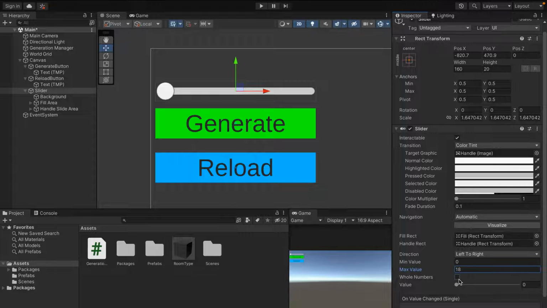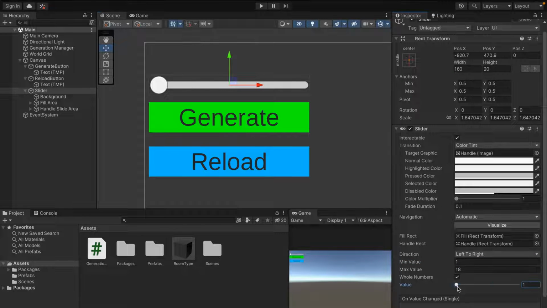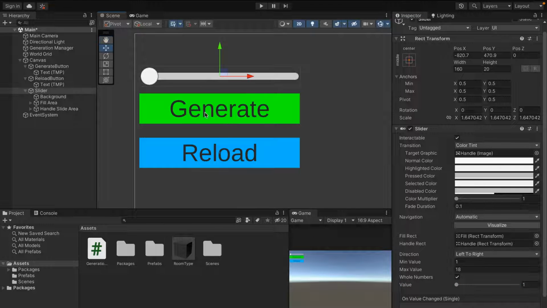And I'm going to make sure that it's on whole numbers mode. It needs to be on whole numbers mode. We cannot use floats or else your game will crash. I'll also change the minimum value to 1. So now as you can see, we have a slider in here that is only accepting whole numbers from 1 to 18 and not 0, because 0 would break the game.